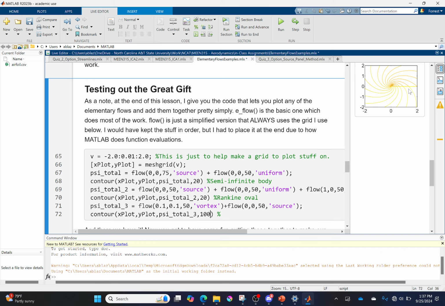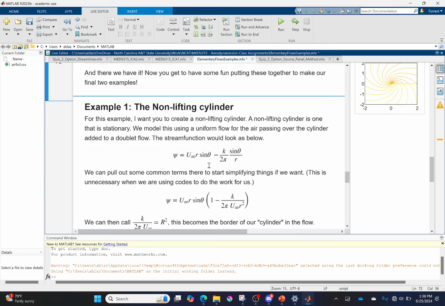Okay, but I just want to show you that you're using these things, you add a bunch of them together, and when you do that, you get a more complex flow. In fact, you can get a flow that looks exactly like your airfoil if you add enough shapes together. And how we do that will be what we're talking about next week. We're going to be going into detail about how we can go through that method to get to it. I might give you an absolutely insane example to show it to you because it's awesome. Okay.